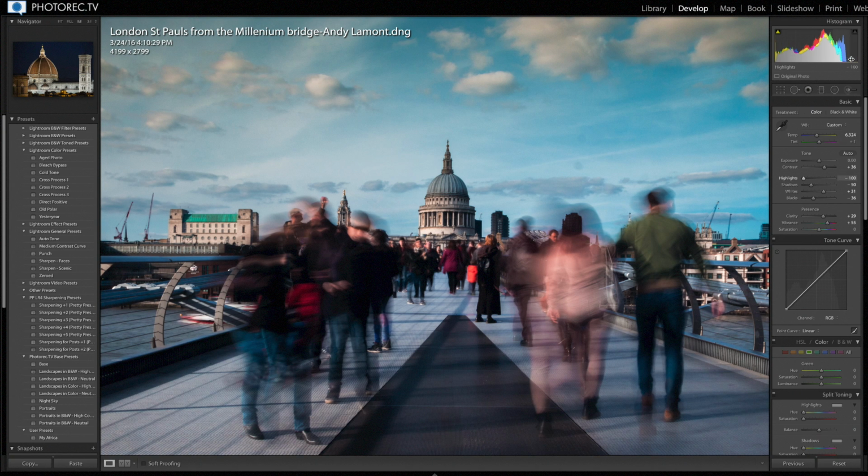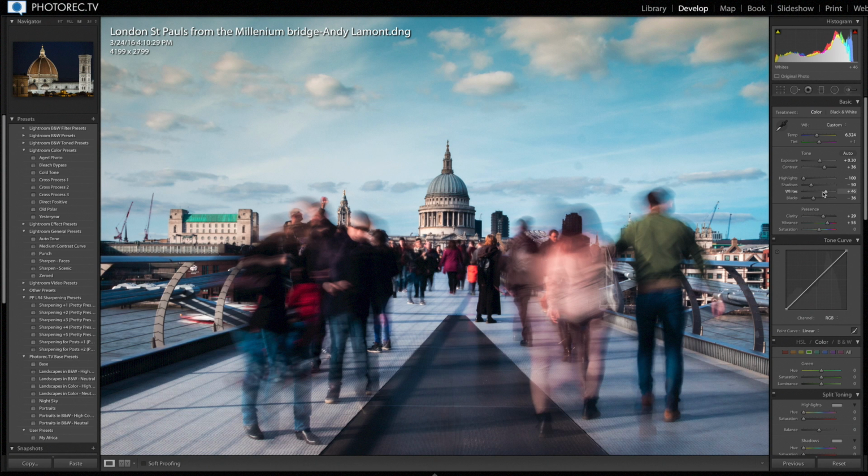And looking at the histogram, we've got more room over in the whites. So I'm just going to raise my exposure a little bit. And then come down to my whites and bring them over as well. So you're trying to get kind of a full range. You're trying to stretch that histogram from the left to the right in many images to try to give yourself the full range from black to white of a full tonal value. It looks a little warm to me, or a little reddish. So I'm going to bring this down a tiny bit.